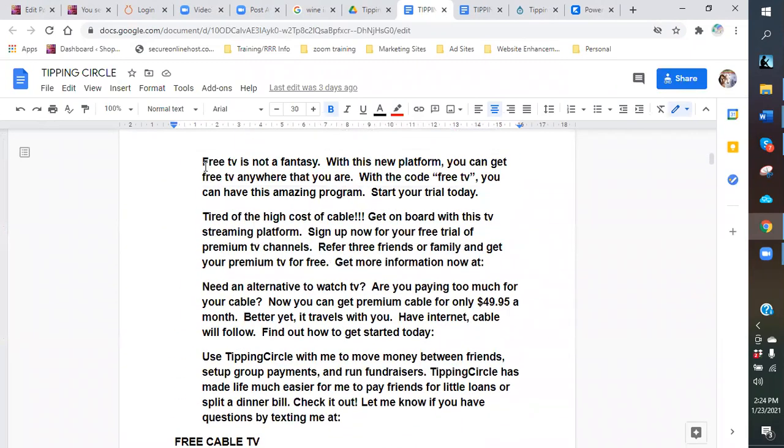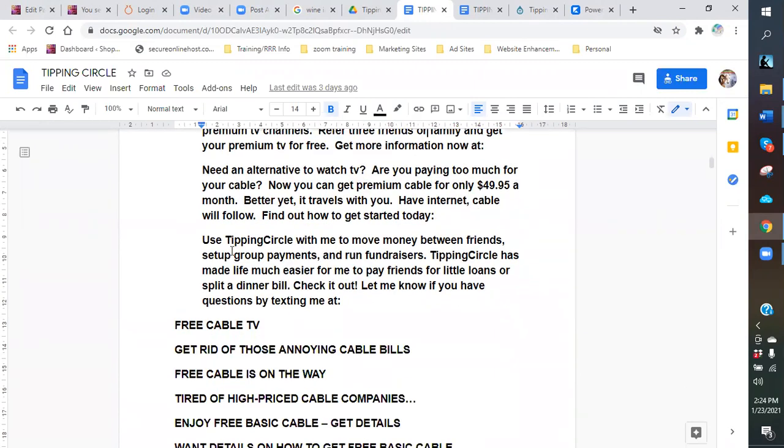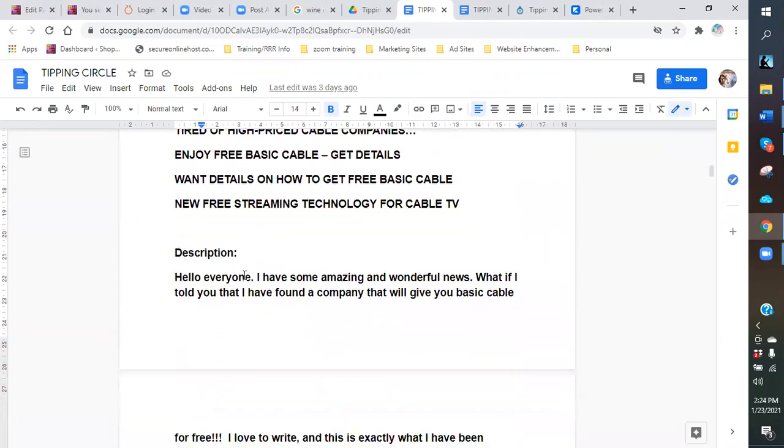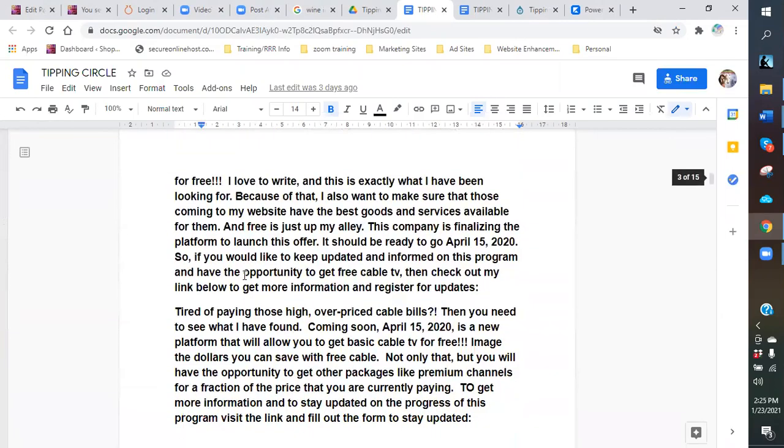Here's my different marketing tools that I can use, my different ads. You see they're short, sweet, to the point. And these are the ones that you're going to put in your free ad sites. You're going to put them on your social media, your Facebook ads. Here's some more headlines I can use. Here's the other ones that I can use.